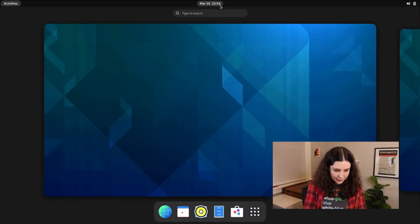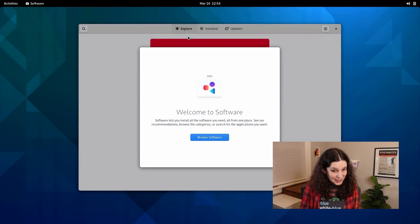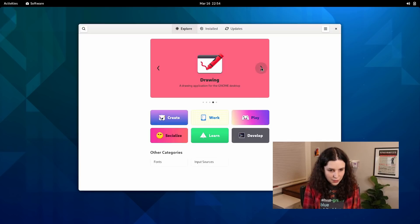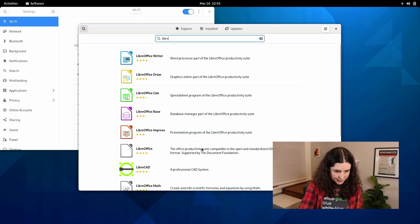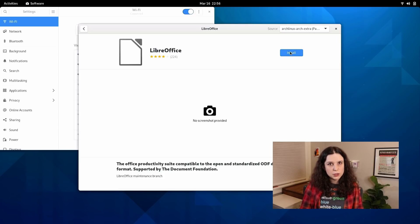Let's just see how well this is working. Let's try something like software — welcome, okay. It installed software without any issues. The last time I installed Arch with GNOME, I had to do a bunch of extra work just to get the software center installed, so that's super neat. Let's install LibreOffice — let's see what source. It looks like it's just installing it from the Arch repo. There's a little bit more work to do in order to get Flatpak installed if you want to use that, or the AUR. Let me know if you want me to do a video where I set up Yay and play around with some of the fancy features.